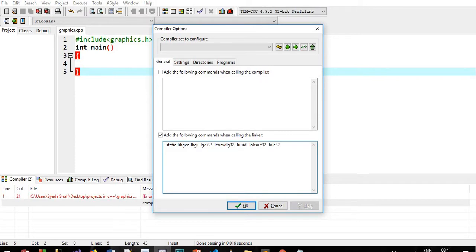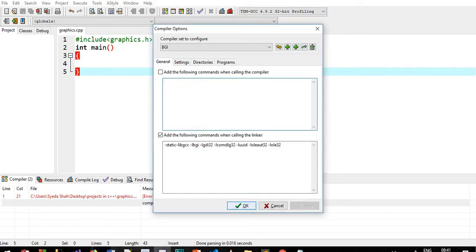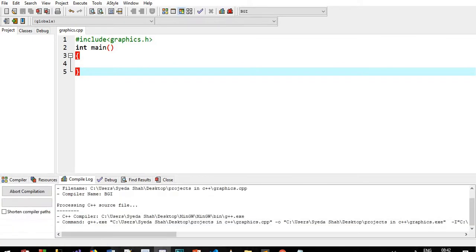Control V, and remember, after libgcc we need a space, and you can see a space and a space around. And now we have to rename the selected folder. I'm giving it the name BGI. Press OK and try to run it.